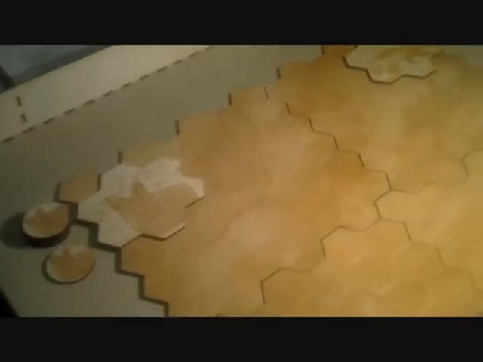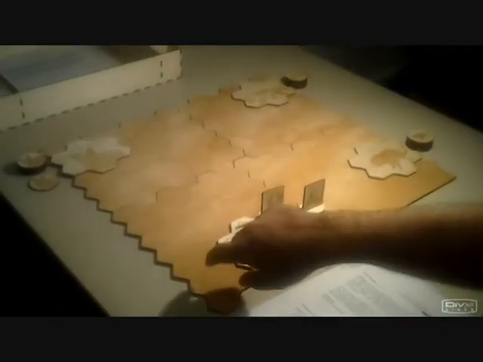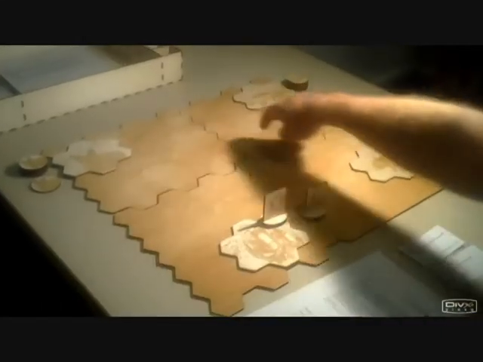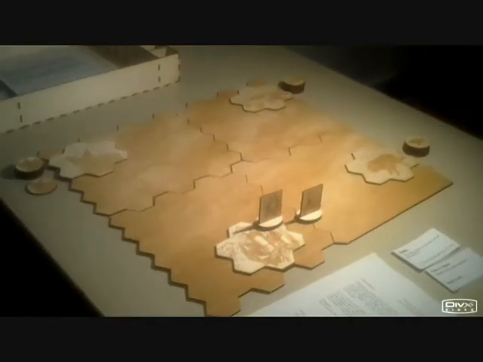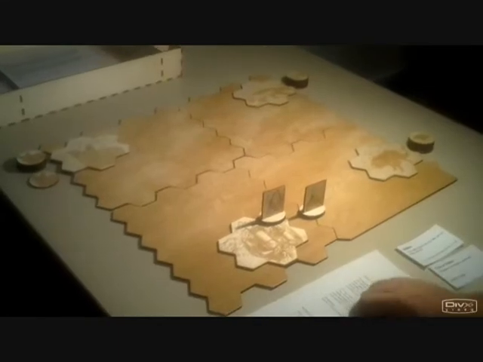So now we're going to talk a little bit more about the instructions for the game and actually how you play. So to set up the board, what you do is you take the four pieces and put them together like that. And that forms the map for moving.